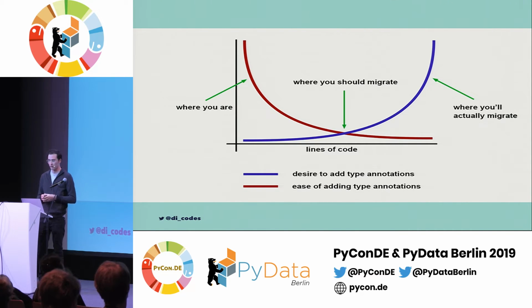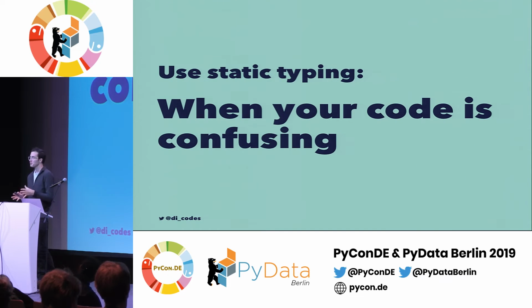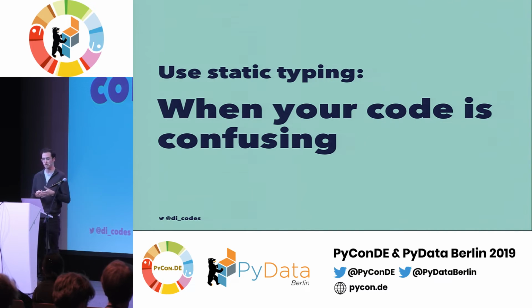Okay. Another place you should use static typing is when your code is just kind of confusing. Like, let's be honest, I've written confusing code. I'm sure you've all written confusing code. It can be said that static typing is basically machine-verified documentation for your code, right? If you run a static type checker over your types, it's going to tell you if they're right or not, if you're being used correctly or not. And your developers can look at them and understand how to use your code.